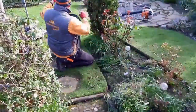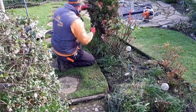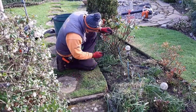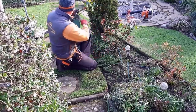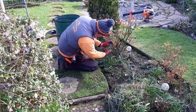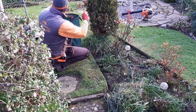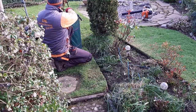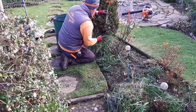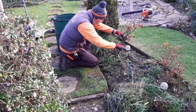So you can see this is a different style. This is the hybrid tea one. Now if you were to choose this method, the old-fashioned method, it does take a lot of time. You've got to work that into your estimate of time and price. But I'm not here to argue with the Which magazine trials. They said it was alright, so I'll go with that.